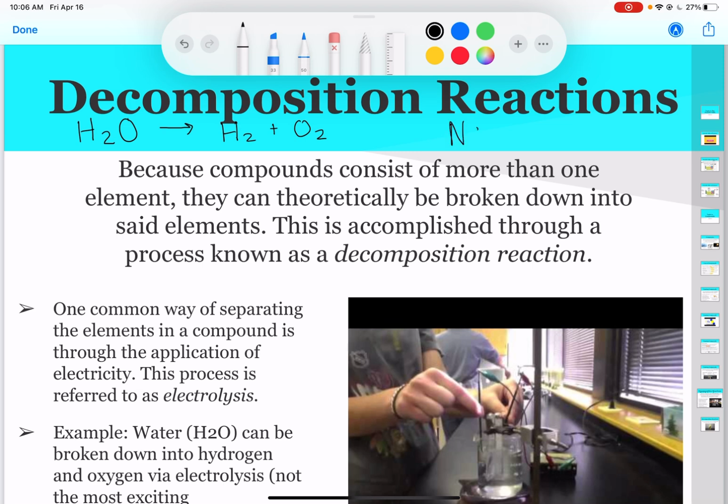If we had NaCl, if we wanted to break it, we would break it into Na and Cl. Okay. Don't worry about those numbers that I'm writing. That is the way that you write it, but it's not important to this class. Just note that this is what decomposition means, that we're just breaking compounds into parts.